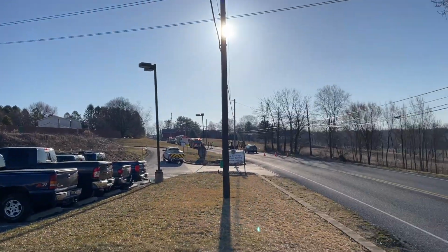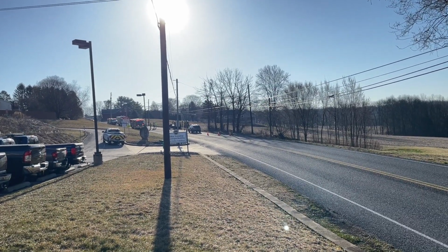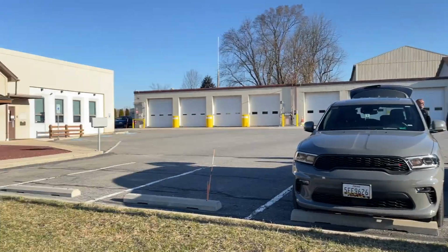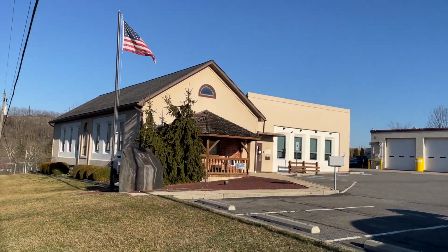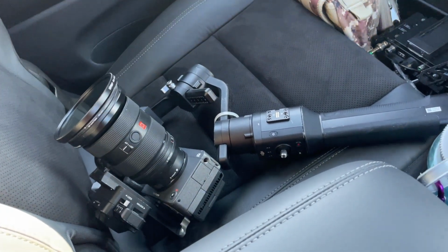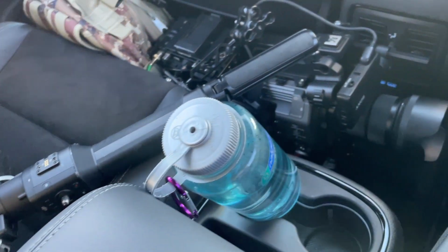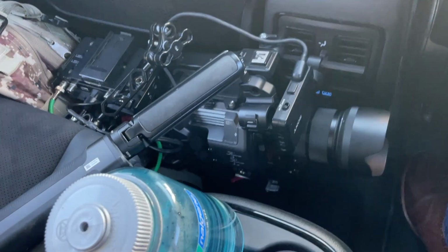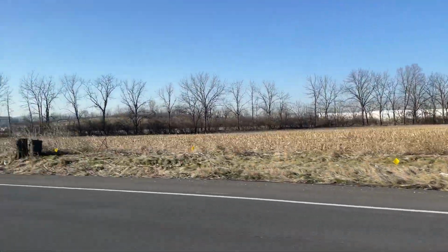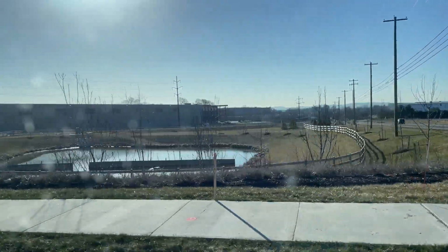We had a vehicle rollover up here during our interview, and didn't hear the sirens, nothing, and we're in this building right here. Oh, there we go. I'm gonna shoot. So we're cruising around this little township grabbing scenics, and I've got the FX9 on the floor and the gimbal on the rear passenger seat next to me, and my driver had a panic stop at a yellow light, and it launched the gimbal on top of my FX9. So now I got a nice little ding in the side of the FX9.